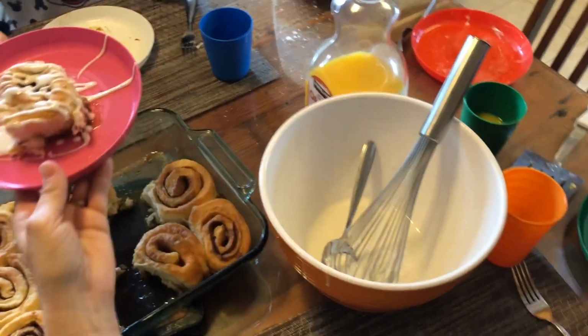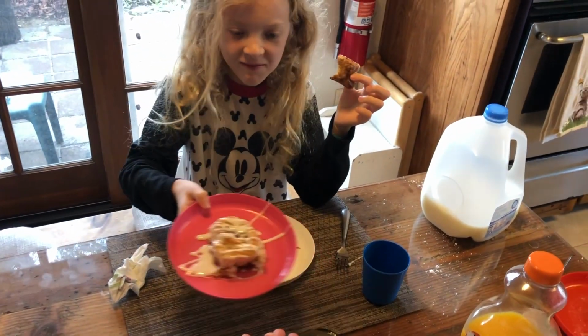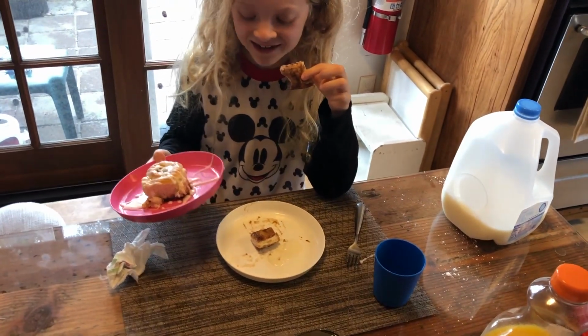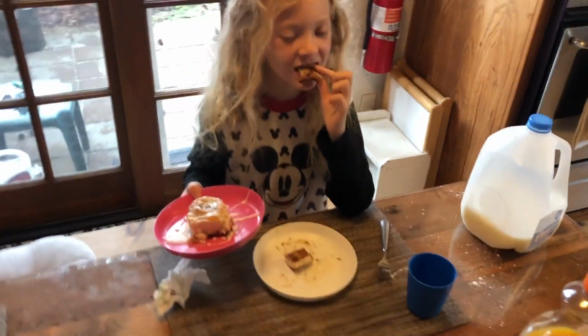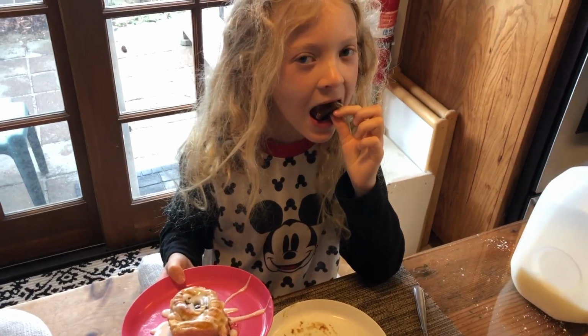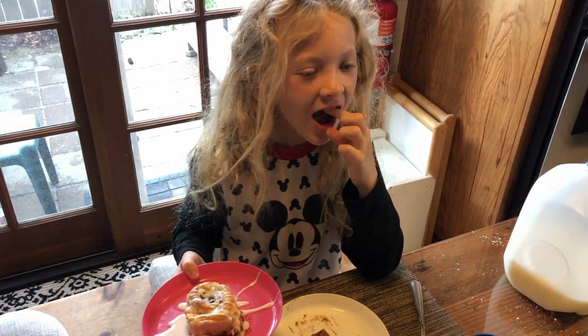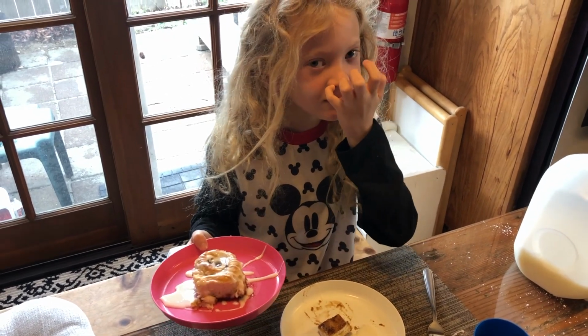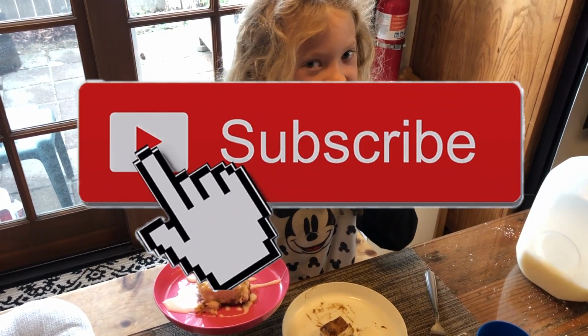And Abby, what do you think of them? They good? Mm-hmm. What do you think? Our homemade cinnamon rolls. They are looking good.